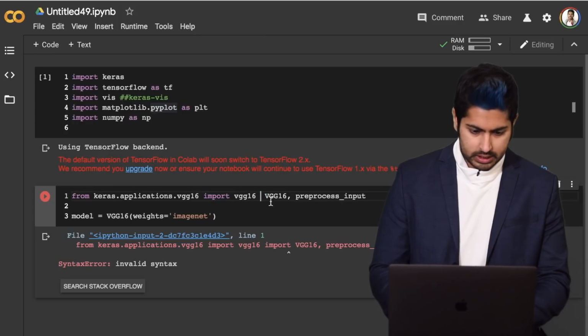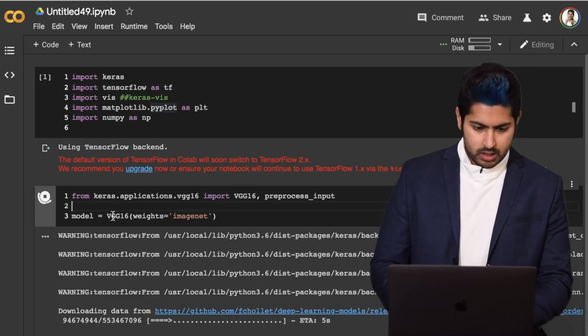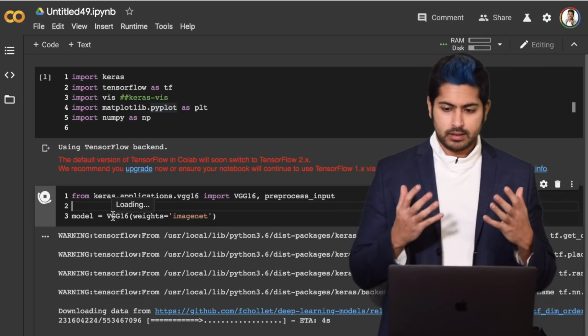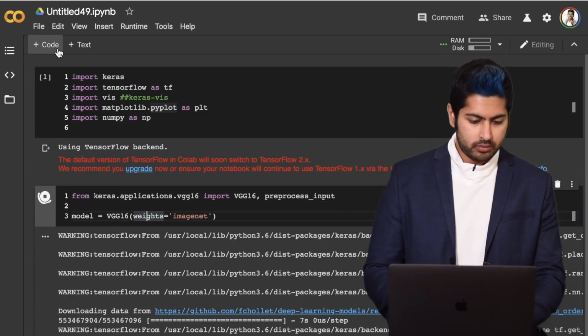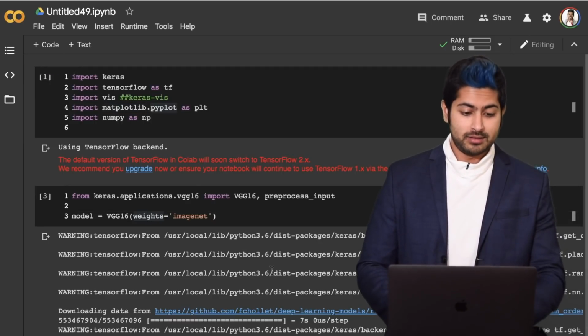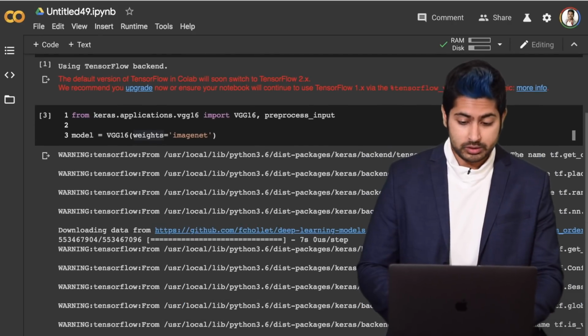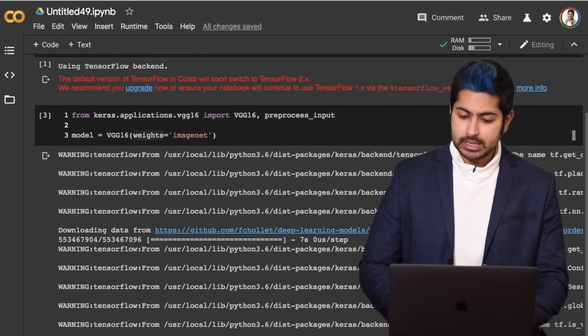Import VGG16, yep, okay, great. And it's downloading that convolutional network, great. We can do this together, by the way, if you're not following. You can do this in your browser. You don't need to install anything locally, which is amazing.